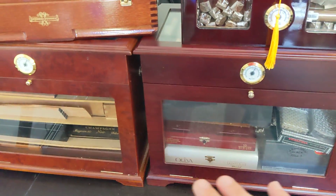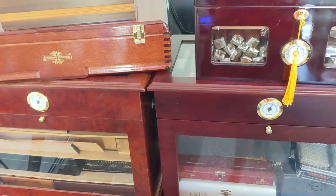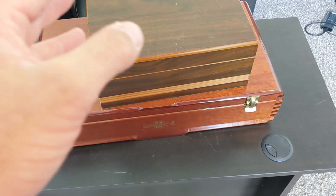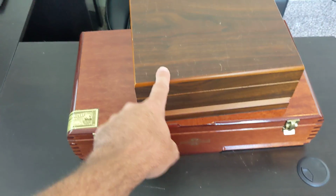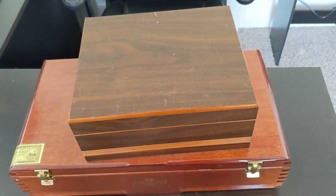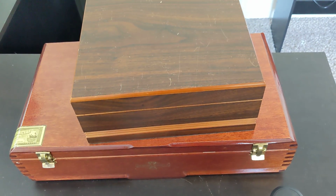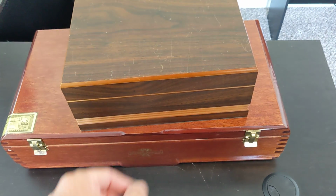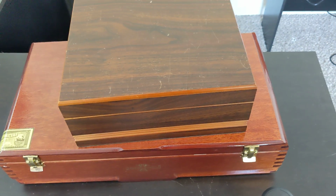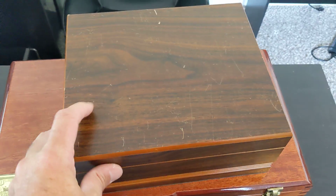So let me show you right now. I'm going to pause this, and I'm going to move it off, and I got to get into each one of these boxes to show you something cool. All right, now, when I show people I got some good cigars, I'll have to show the best box first. This individual box was my very first humidor for my Father's Day, 7 or 8 years ago. And in here, I have some cigars that are very collectible. Now, I'm going to warn you, you're going to see a couple of them that may be frayed a little bit. I had an issue one time building my own humidor out of a wine cooler door, and humidity got low. They're fine, okay? So let me show you what's in here.